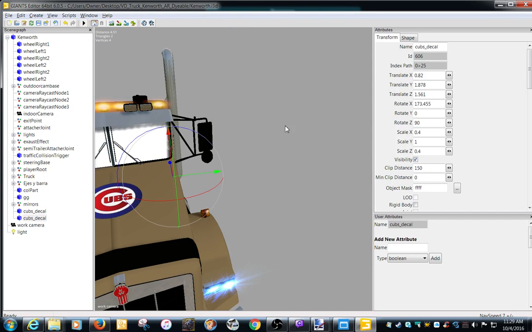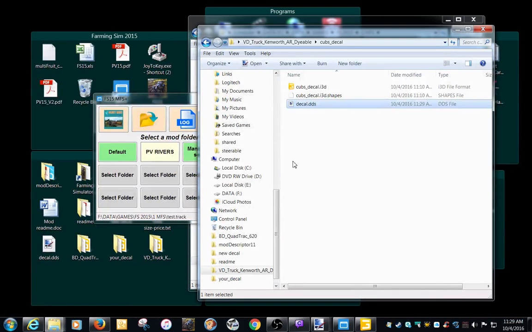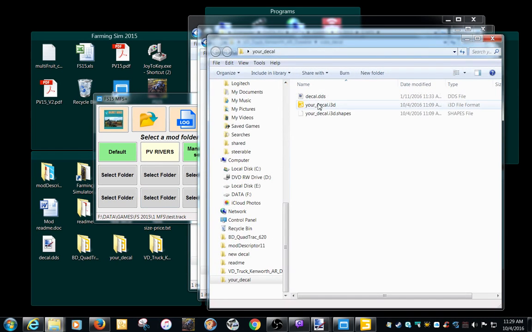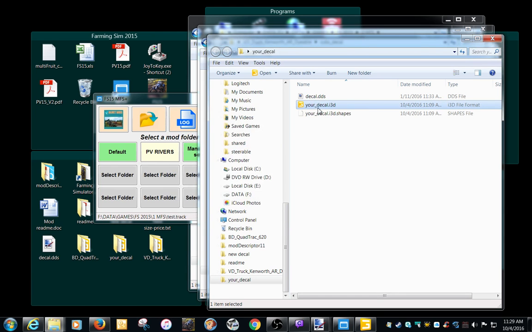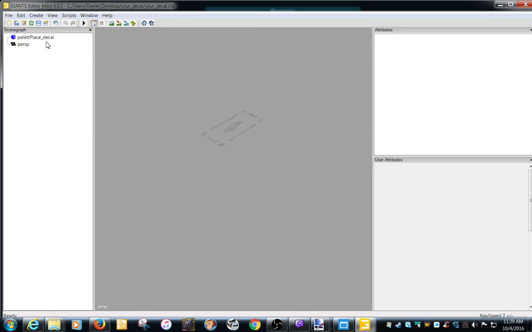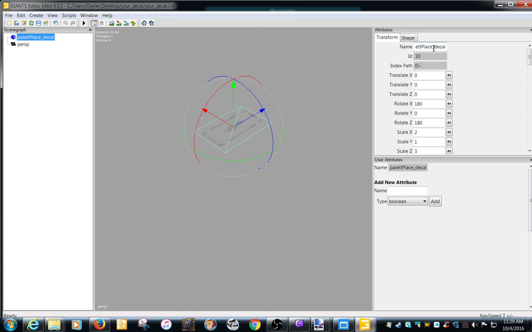So, like I said, here's your template. Go back to your decal. We're going to open it up, and we're going to go palette decal. We're going to call this Jersey. Tab so it takes it.